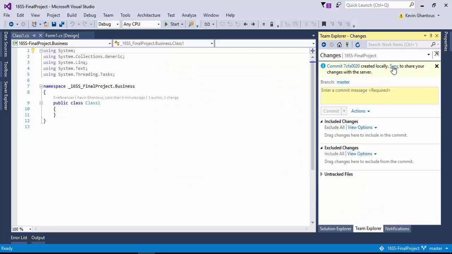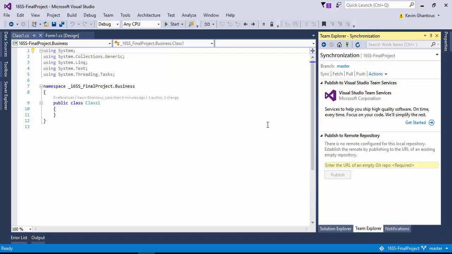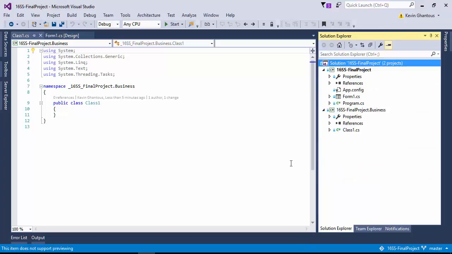Save those, and then you'll want to set up your sync. You'll have to go out to the UC GitHub, create your repository out there, copy that URL and paste it in here, and hit publish for the first time. That will push up your final project to GitHub, and that way you'll have a remote copy of your final project available up there. So if you need to pull any changes down, or if you're needing support, as always, that'll be the place.